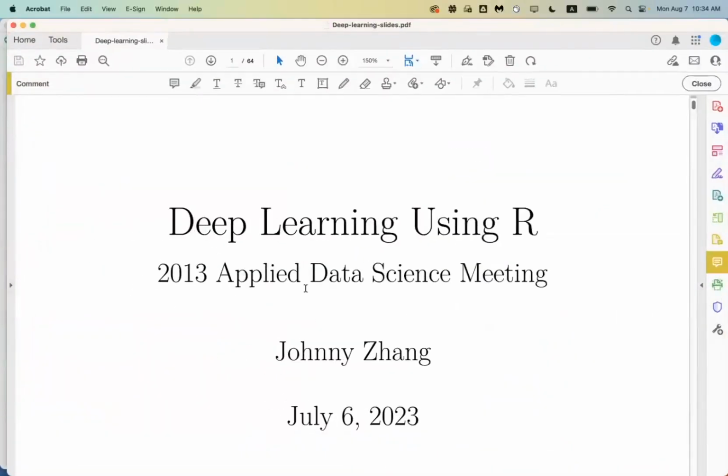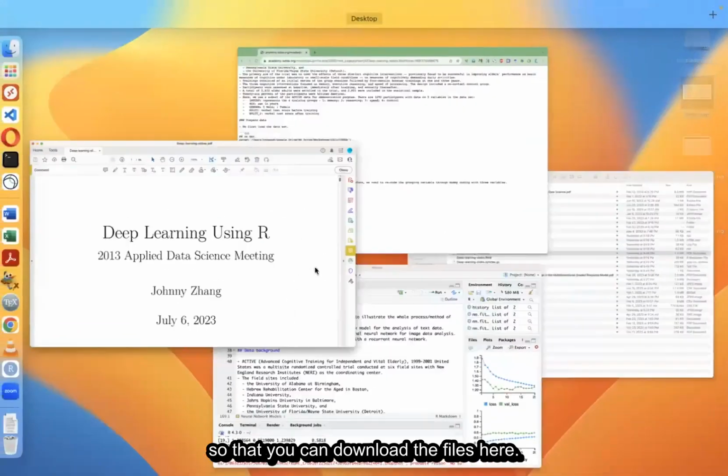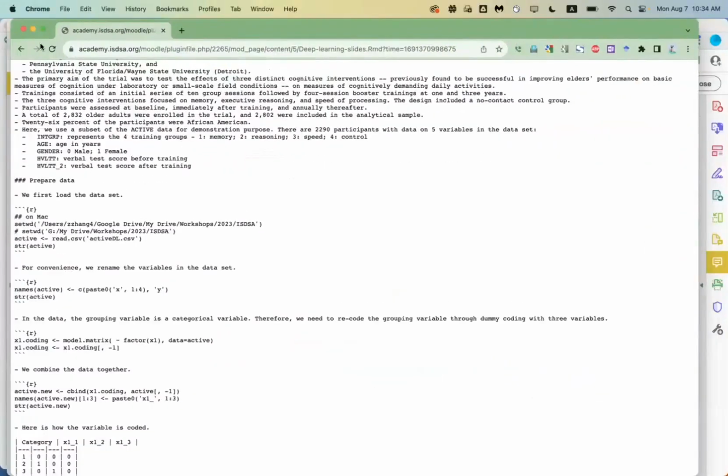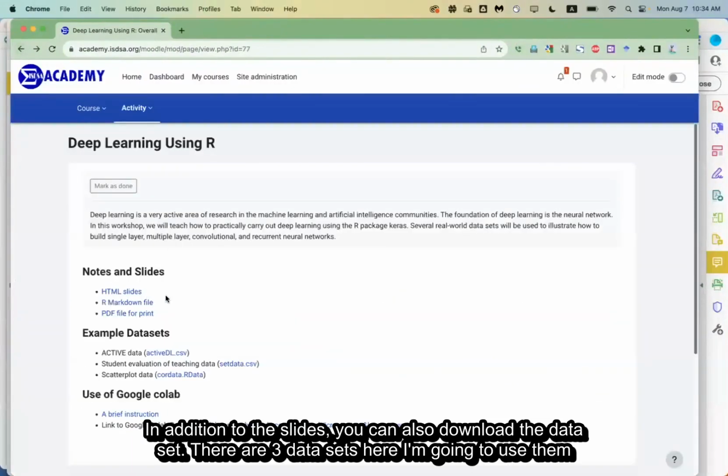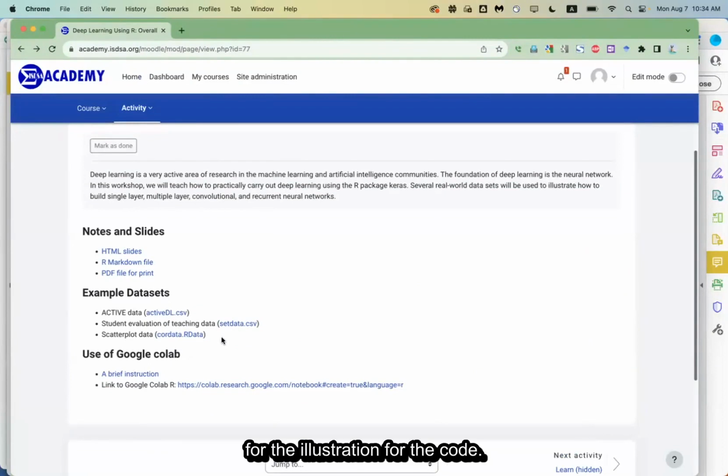I'll give you maybe a couple minutes so that you can download the files here. In addition to the slides, you can also download the data set. There are 3 data sets here. I'm going to use them for illustration for the code.